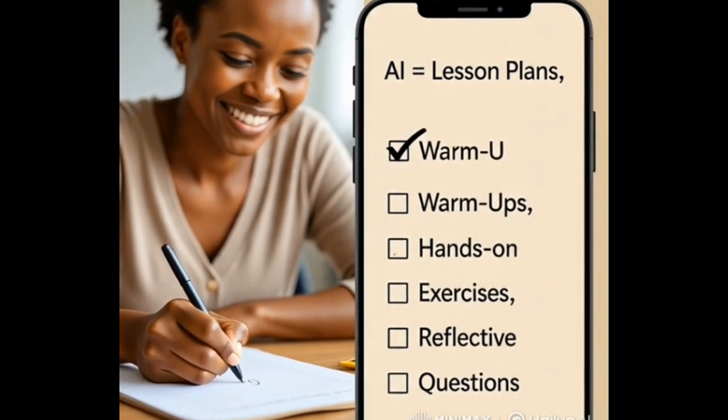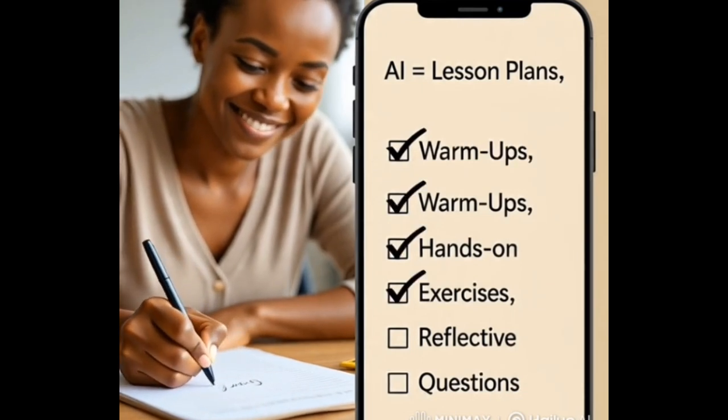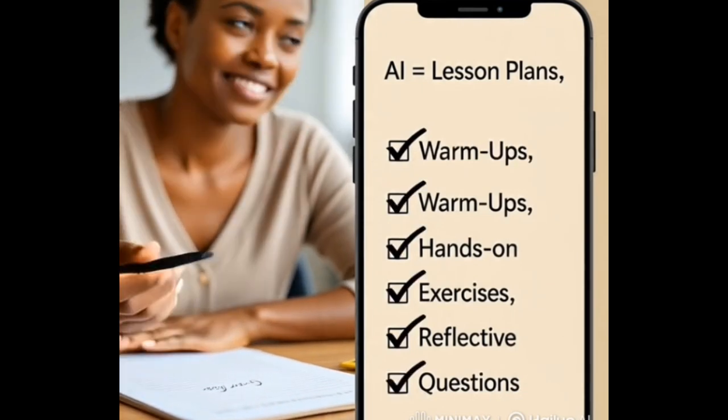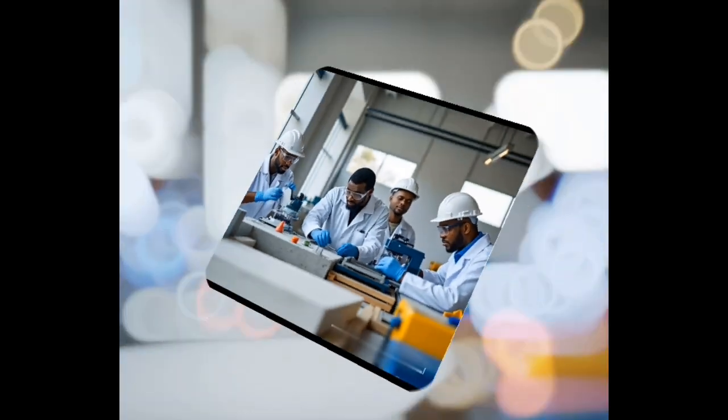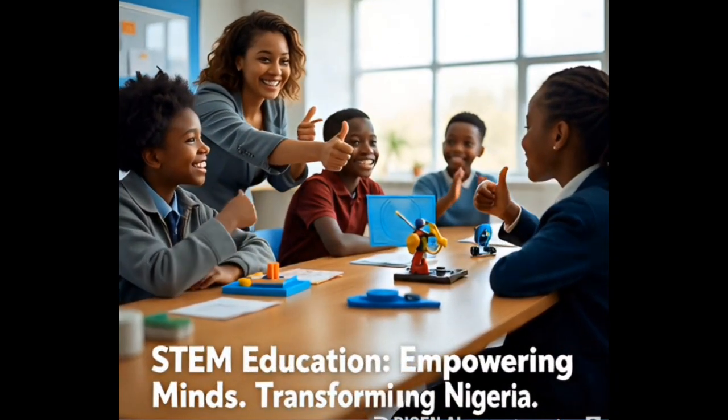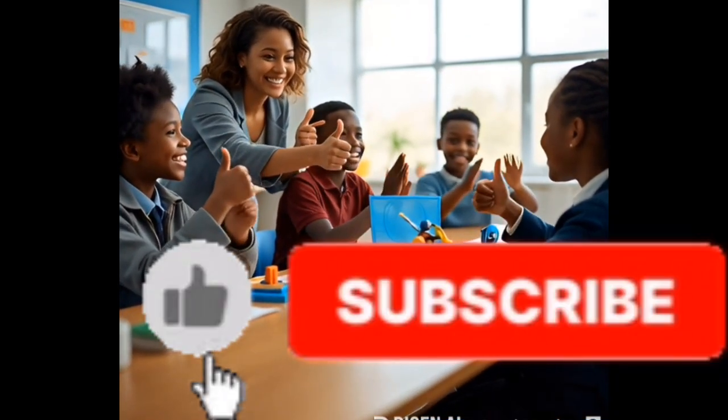As educators, we hold the key. Let's create awareness and include STEM education in every school curriculum, from primary to secondary. STEM education, empowering minds, transforming Nigeria.